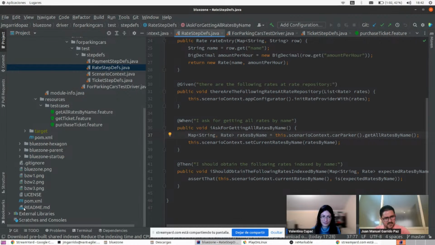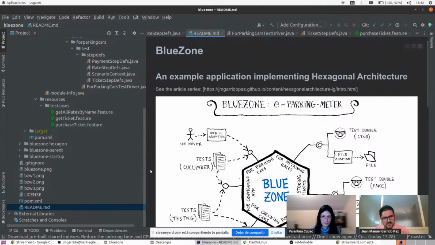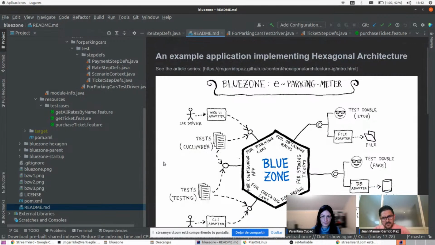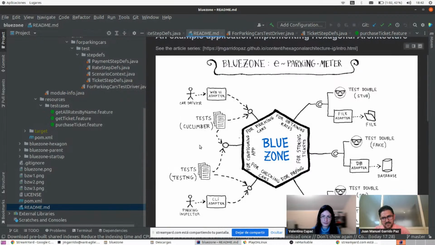The article doesn't say you are not allowed to bypass the application to access the driven part. So you can do it. The pattern doesn't forbid you. That's where I was wrong the first time I read the pattern.